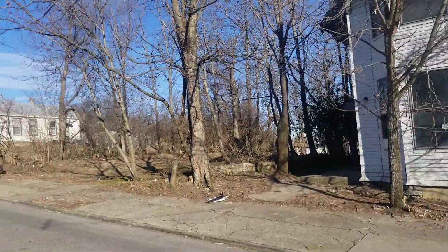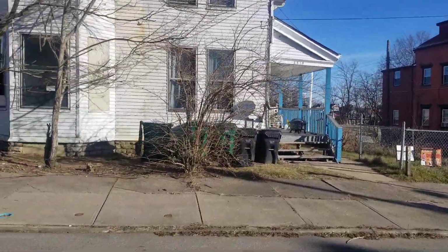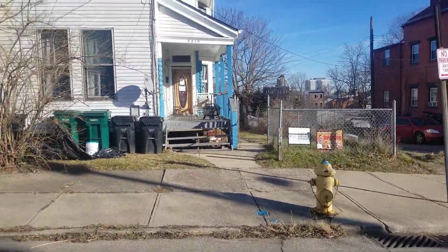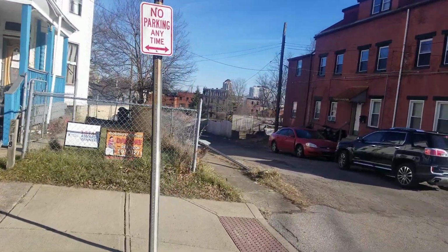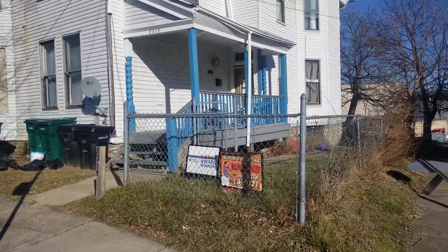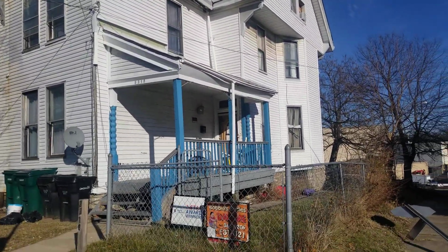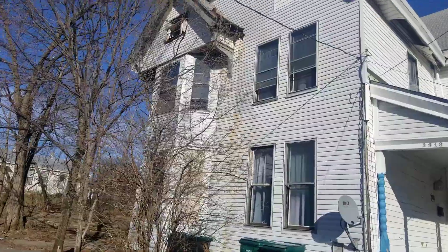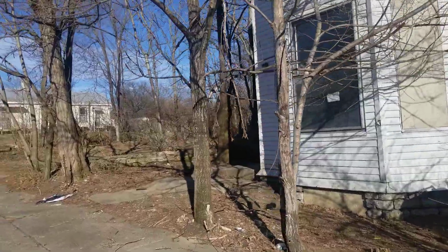At first we passed it by, thinking they had just demolished it because of the address, but it has a duplex side by side and probably another unit. You can see downtown is right there. It used to be a daycare. I'm not sure if somebody is living there, not sure really what's going on. So let's go inside, because this unit looked occupied, but this is really for sale.